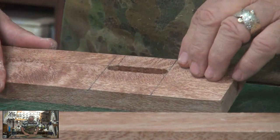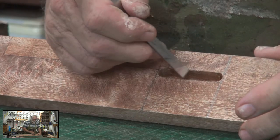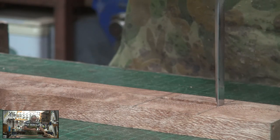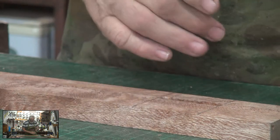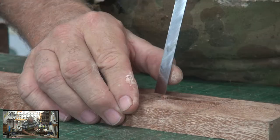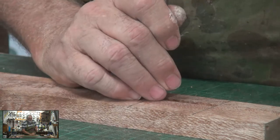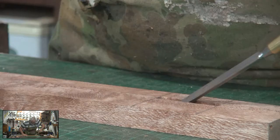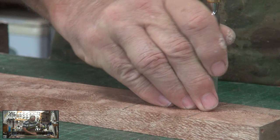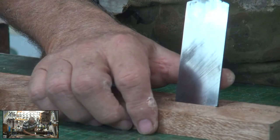As I said the other day, these are pretty close to the line, but I know I've got one that's off the line like that. So here, I'm going to put the chisel right on that line, or actually right on the inside of that line, and then give it a little smack. And the same on the other side. And then we can clean those up. Too big? Nah, just a good size.